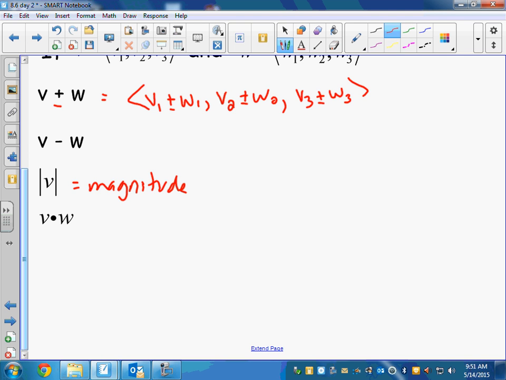On the test, if I write this, you have to know what that means. You have to know the notation. It means the magnitude. It means the distance. And you just take the square root of... do you remember how to find the magnitude of a vector? It is just the distance formula. In component form, it's the distance from 0 already, so you can just take each component squared. It's like you're subtracting from 0. So if you're taking the magnitude of vector v, you're just going to take the square root of v1 squared plus v2 squared plus v3 squared, right? In 2 dimensions, the formula is this. In 3 dimensions, the formula is this.